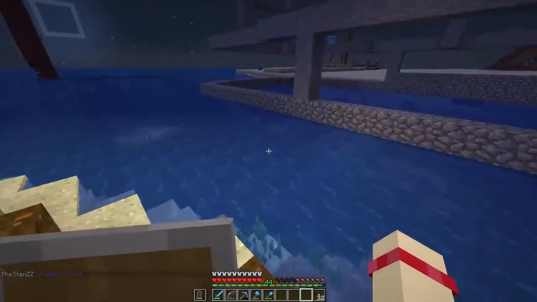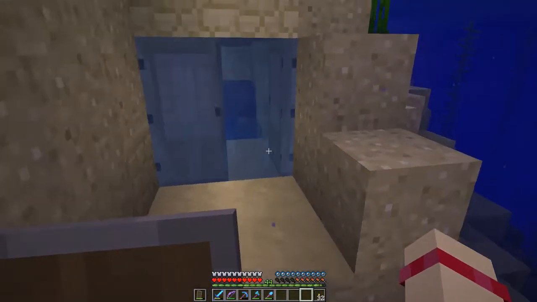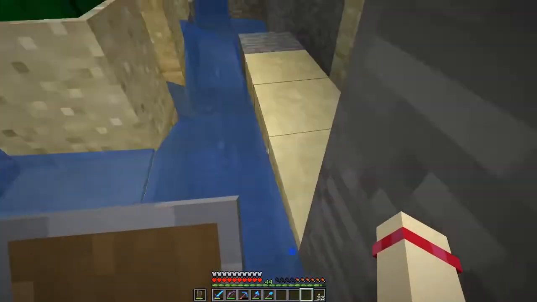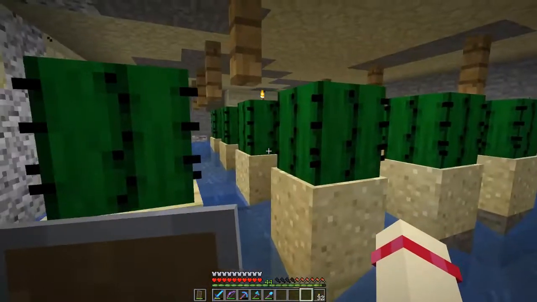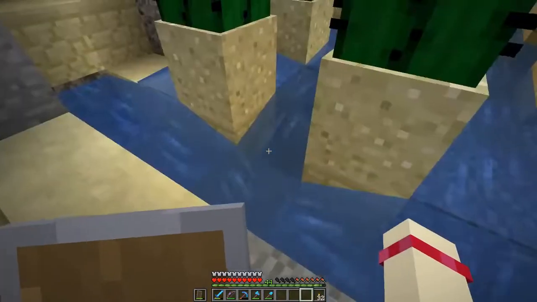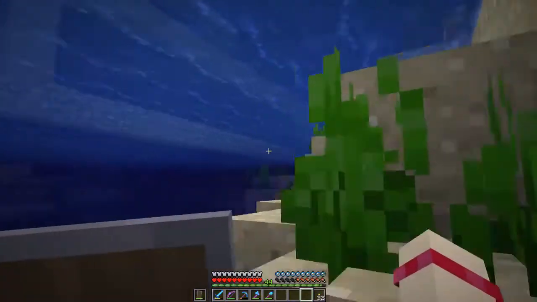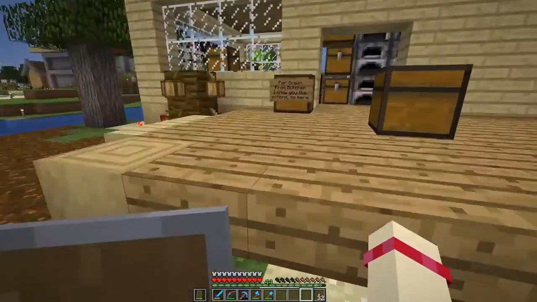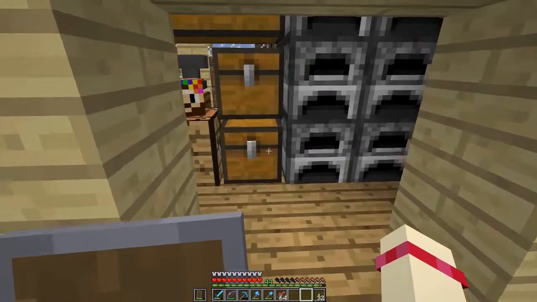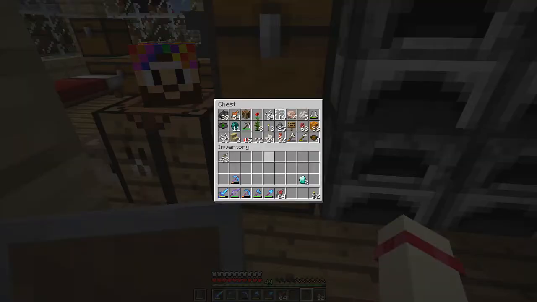And I got really sick of there not being a cactus farm, because I need the green dye for loads of dyes. So I made one down here. It's not big, and it's not super efficient, but yeah, and it only runs when people are online loading the chunks. But I can get a few stacks without actually having to do any work if I just leave it for a few hours. So that's good.